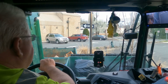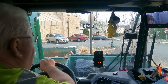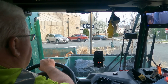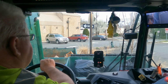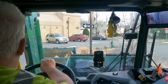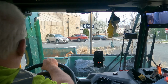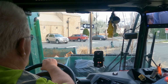So, you guys had asked me to take a picture of 6625, but it's no longer at the yard. I'm sorry to say it was brought back to the Patterson yard where it belongs. Now we have another Peterbilt in the yard, 6633. If I get a chance and I see it back there today, I will take a picture of 6633. That's another new one to me. I never seen that one before.